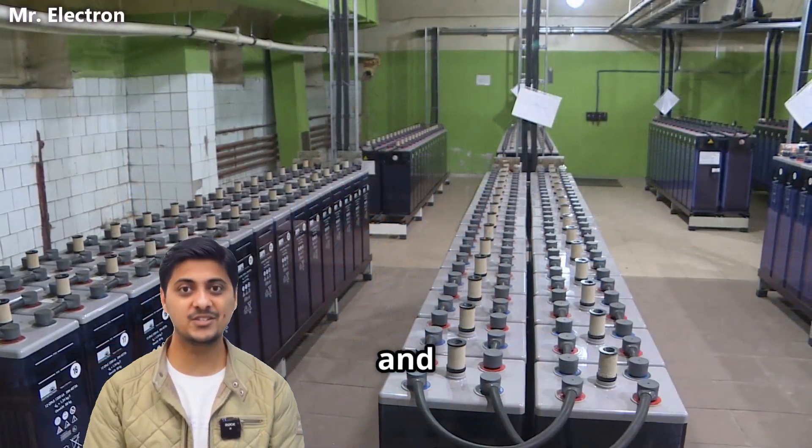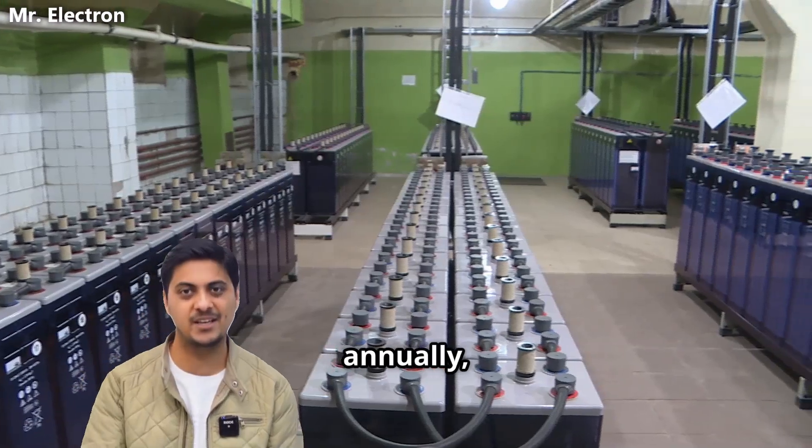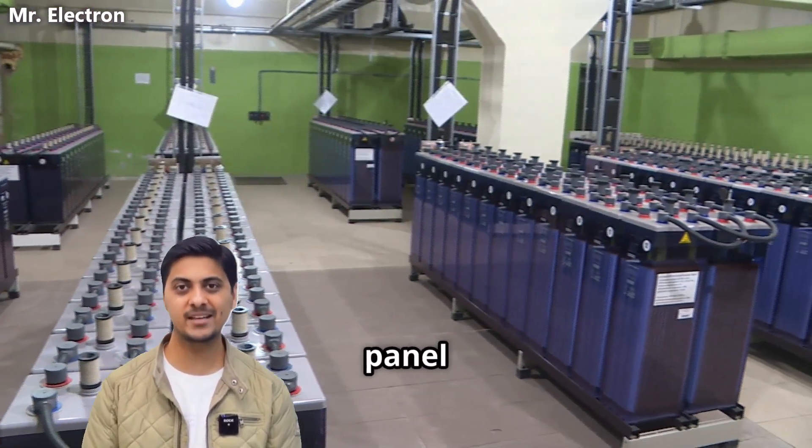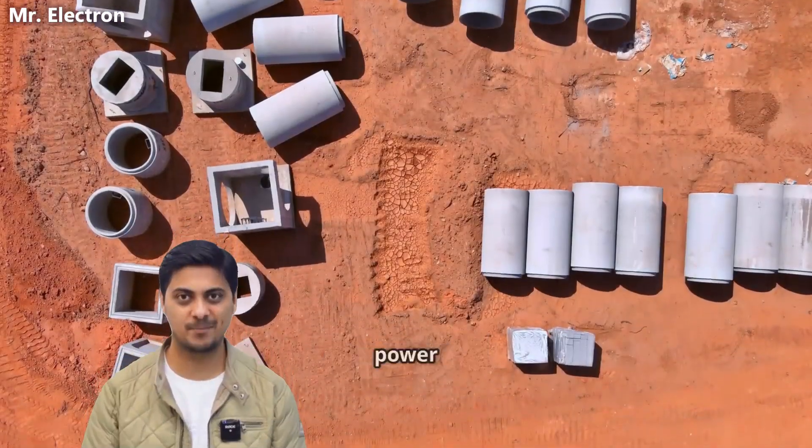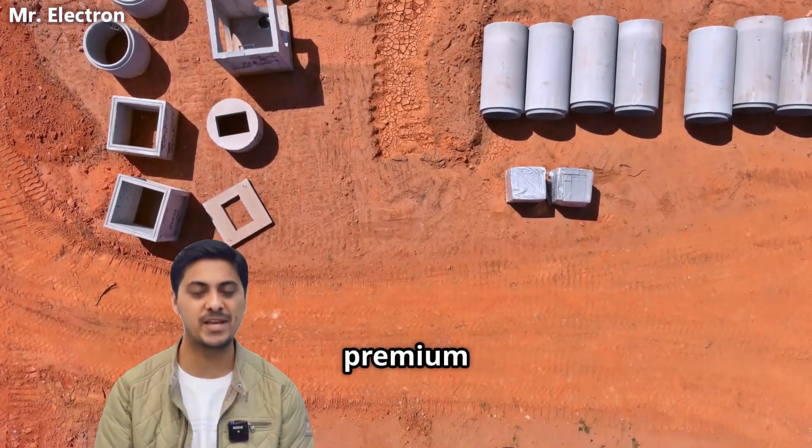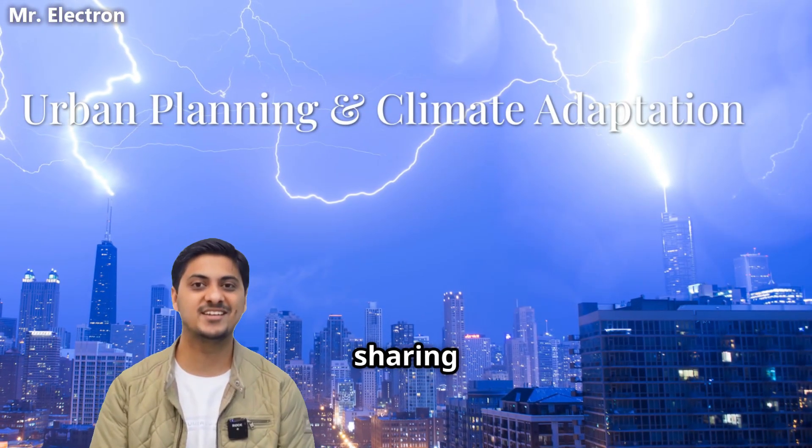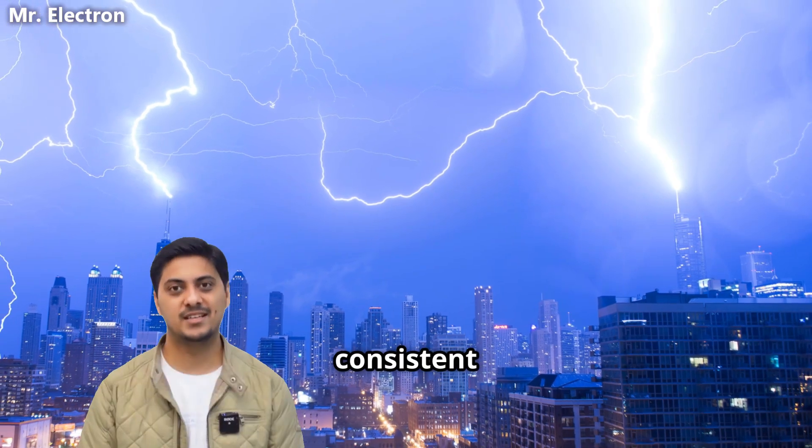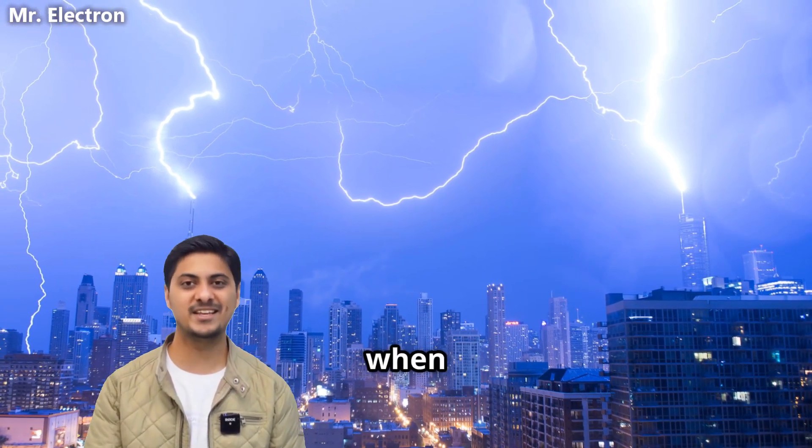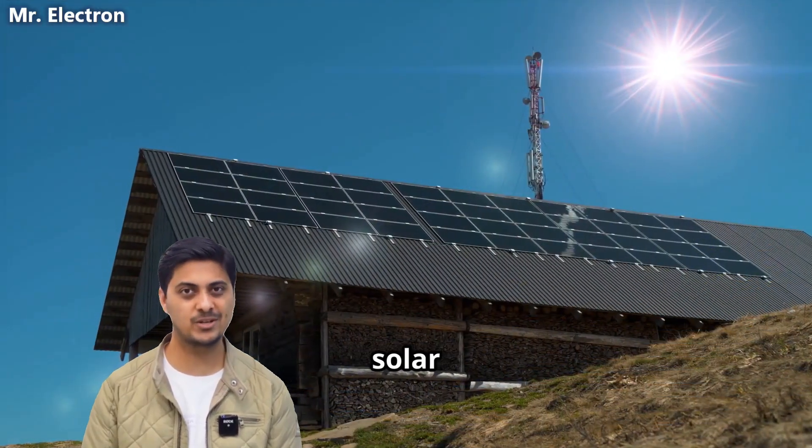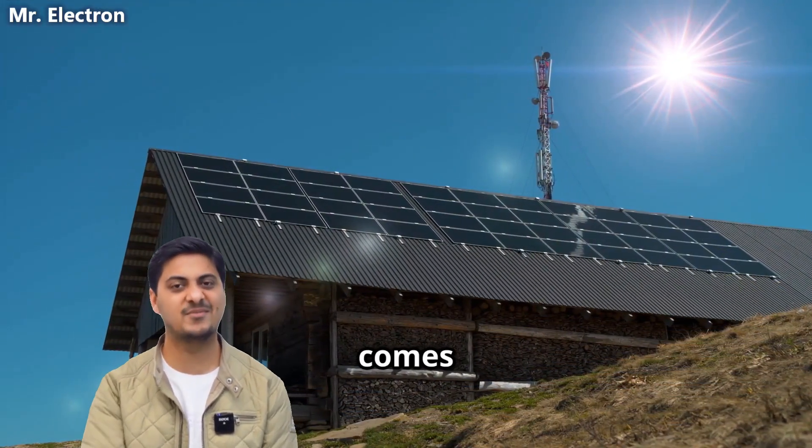When the government sponsors factory production of millions of lightning harvesting transformers, rectifiers, and storage systems annually, component costs drop to levels comparable with solar panel installations. Bulk purchasing power means residential lightning systems cost no more than premium rooftop solar installations. Multiple buildings sharing lightning activity through interconnected grid-tie systems ensure consistent power generation even when individual buildings don't receive strikes.